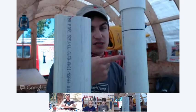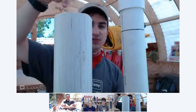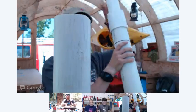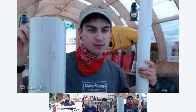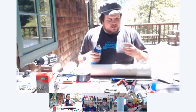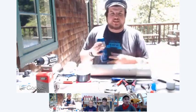So this is the one that Dan built, and this is the 4-inch. Right. There's a huge difference. So what is having all this volume good for, Dan? It means you can put more fuel into the combustion chamber and have the right amount of air mixture. More fuel means a larger volume of expanding gases, which means more power. And is it also easier, if you have a bigger chamber, to get the fuel to air ratio? Right. When you're using this aerosol stuff, it's kind of 50-50 if it's actually going to work. So by having a larger volume, you can fire it at a lean mixture and still have enough power to propel the projectile at a significant velocity.